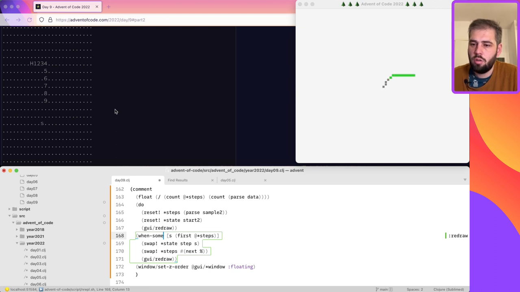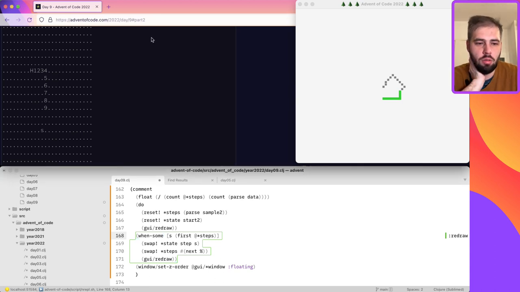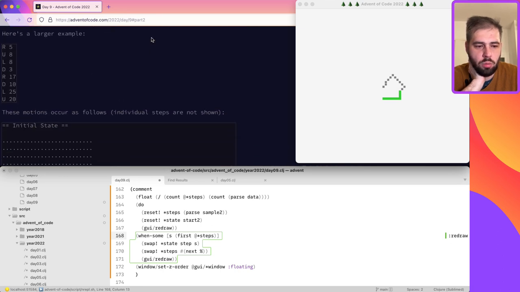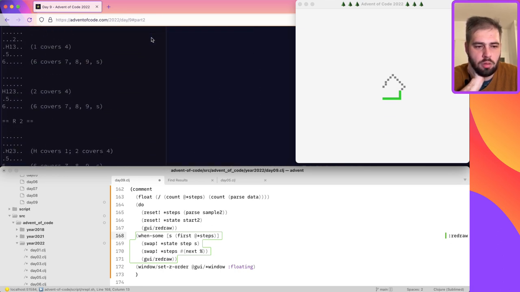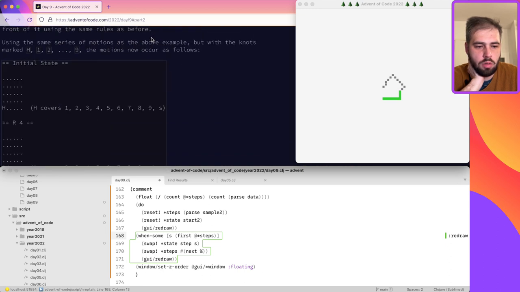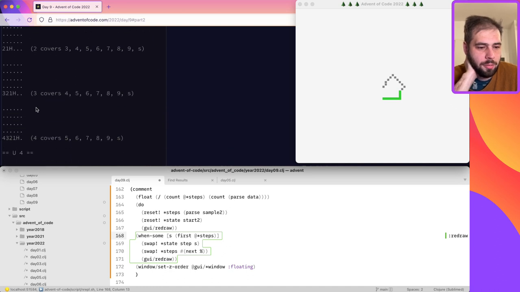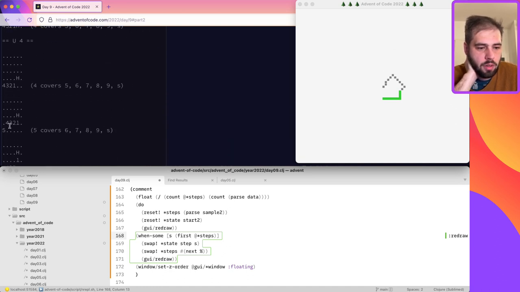Or should I use, maybe I should use, like, how does it update? All in once? All at once? Or what? Because this works right for me, right? So basically, this step shows that I all jump. Because H goes here, one goes here, and now there's a distance between one and two, so two goes here.